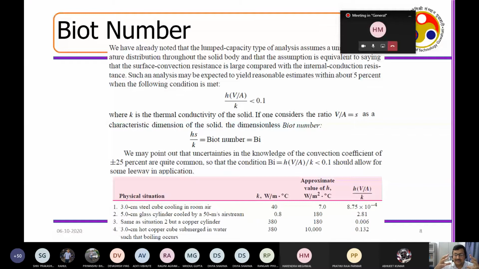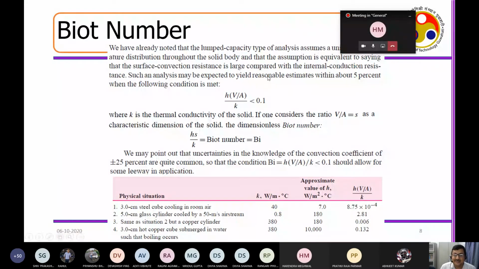There's no time lag associated with that. But from the boundary, the temperature is slowly dissipating out. And for that sort of system, you have this Biot number to be very small. We did some of the problems. Whereas if the conduction is very slow, then you will have another situation where the Biot number is high.